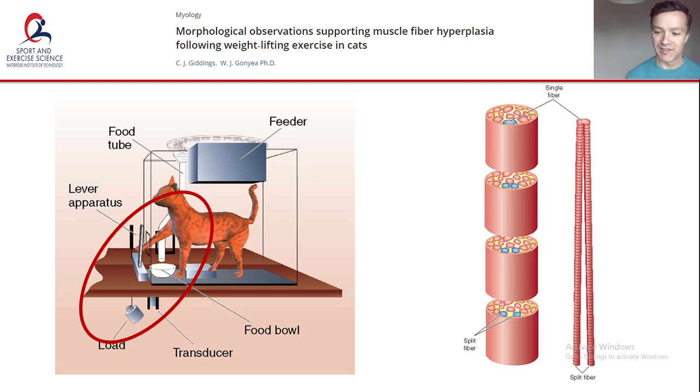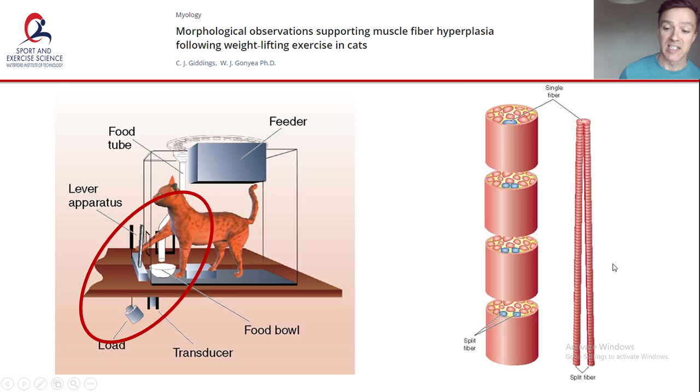One of the major criticisms of this paper was that the cross-sectional area used for the pre and post exercise muscle fibers may not have been true representations of the entire muscle. So what we're seeing in this diagram is a single muscle fiber, and depending on where you take the level of the cross-section of the muscle, we can see that it might appear as one, or if hyperplasia occurs, it might split into two at some point. It'll start to separate and split. So depending on where you take the cross-section of the muscle, you may incorrectly interpret whether the muscle had split or whether it had not split.